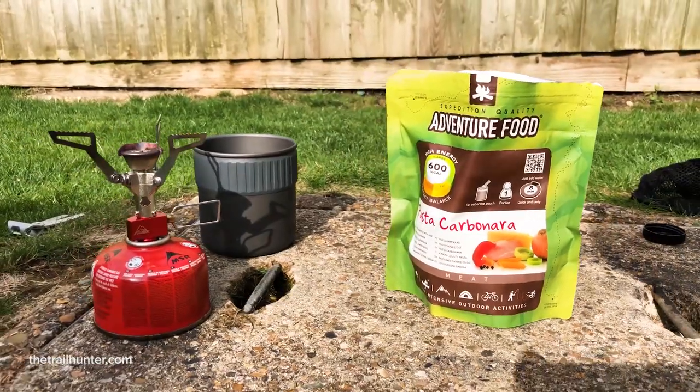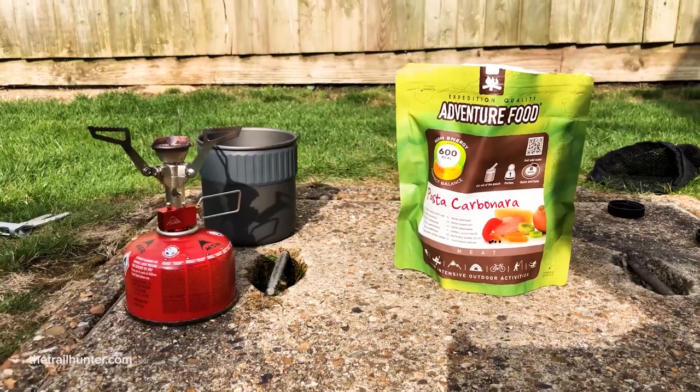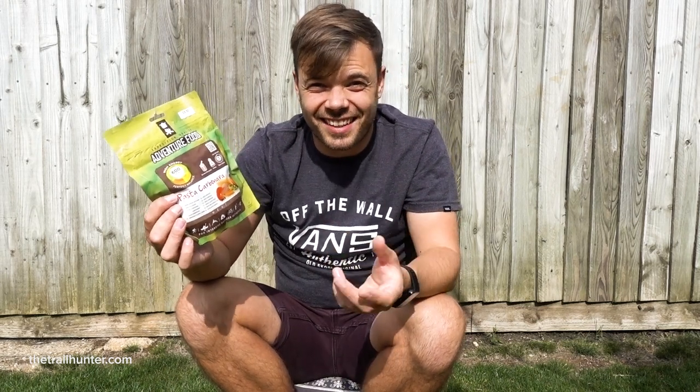I've got these Adventure Food Dehydrated Meals — it's even got the price on it still, which is £5.50 each, so they're a little bit dear for one meal, but the convenience is really good and I quite like the flavour. I haven't tried this pasta carbonara one yet — I wanted to save that for this video — but my favourite was definitely the mushroom pasta one, which actually tasted really really good. My least favourite was the curry one because when it comes out it just looks like sick, but the pasta ones were really good — a bit like a posh pot noodle.